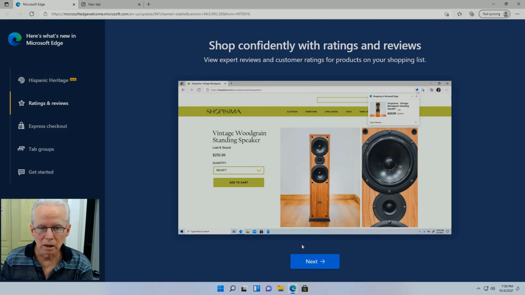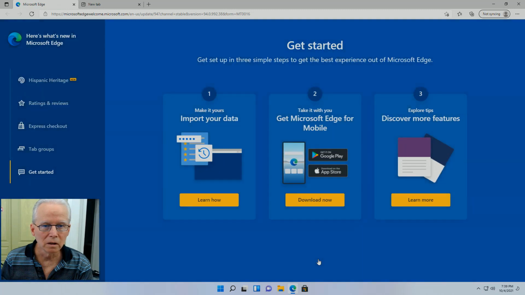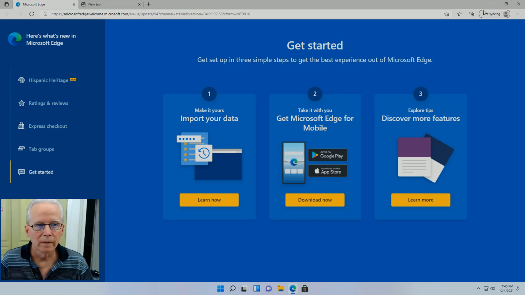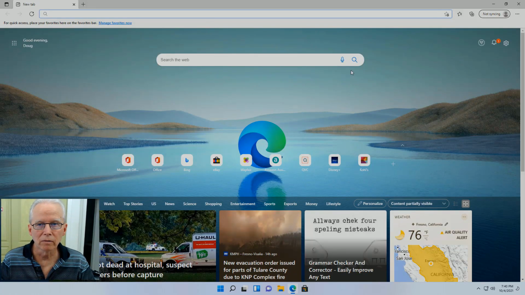Next, let's see, can I bail out of this? Just click through next on these. Not syncing, get started, import your data, no. Discover new features, no. Getting started, no. I just want to bail out of this. What is under my picture-in-picture? Let's turn that off. Nothing there. Okay, I'm going to try closing Edge, relaunch Edge. Yeah, there I've got a generic.